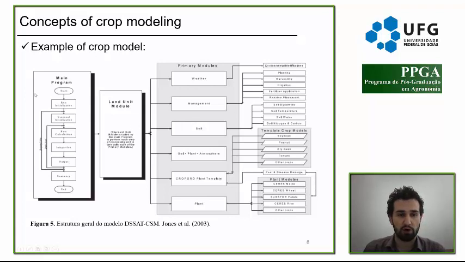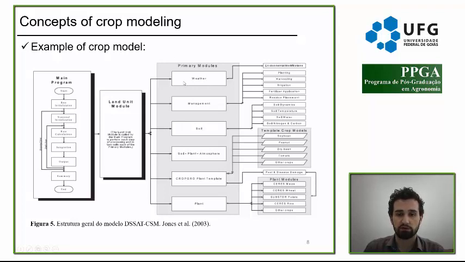So here we have the main program that is responsible to make this integration of different variables in the system. We have this central unit that they call land unit model that makes this interaction between the integrated time with these different modules that simulate different conditions.